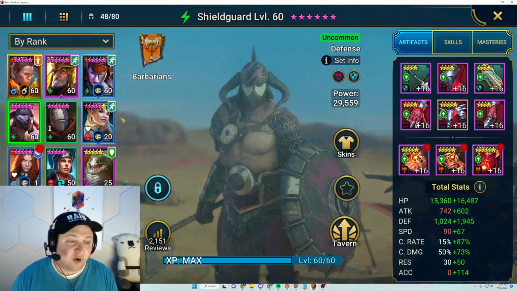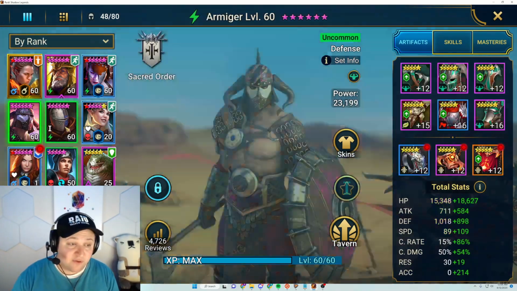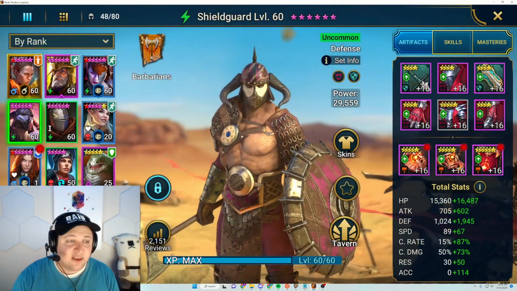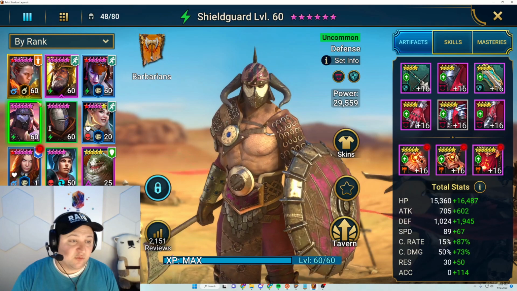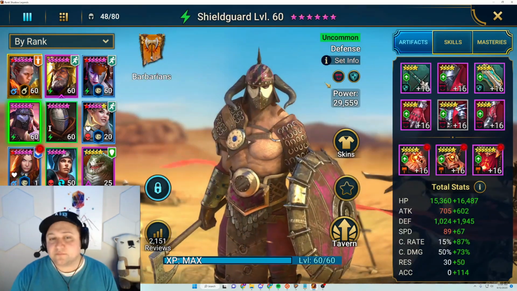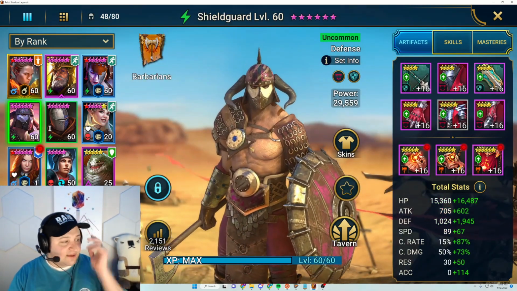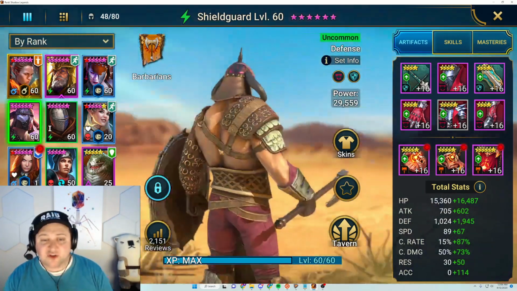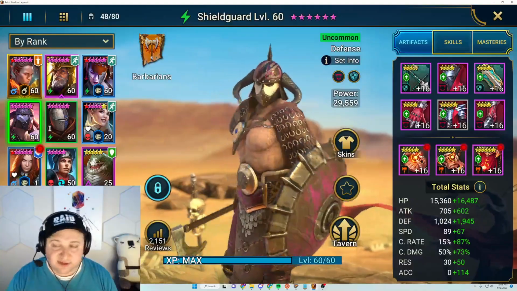So focus on a small core, especially things like these really powerful uncommons, because they're way less resource intensive than legendary champions, which are going to be really hard to get the books for. So that is tip number 8: focus on gear and a small number of champions, more so than just pulling tons and tons of shards.